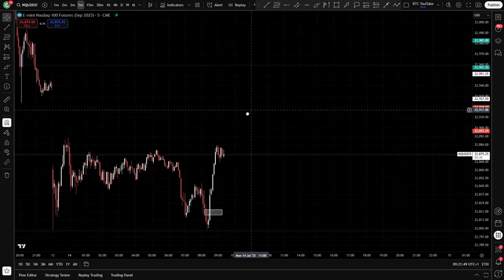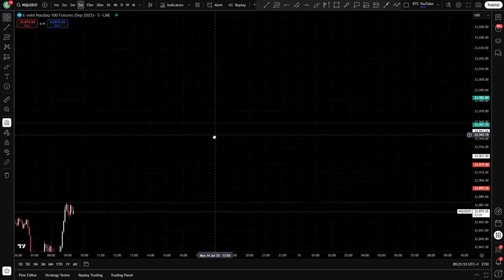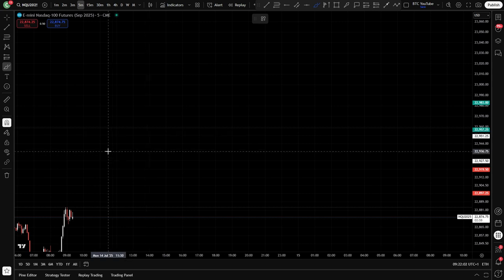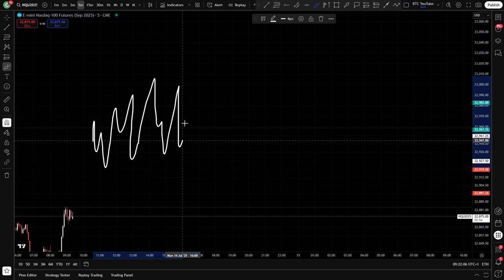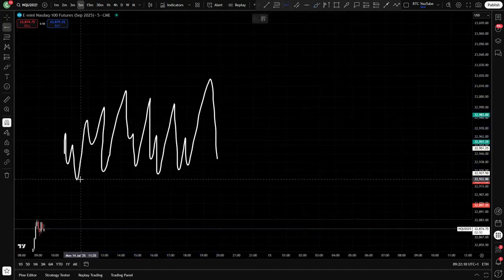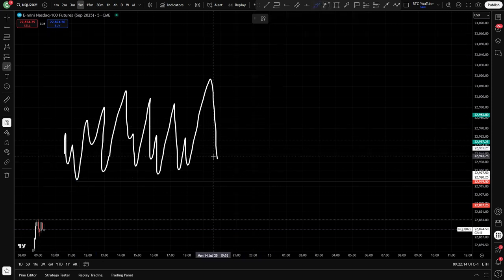So say, for example, we've actually got a really good example of it here. I'd say a reasonably good example, but basically what I'm looking for is these V-shaped recoveries or V-shaped reversals. Some people call them void reversals as well. There's a lot of different ways of saying the same thing, but the way that I trade is I'll be looking for your market structure, accumulation most likely. You form yourself a nice level of liquidity to come down and get swept. And then very simply, all you're looking for is this nice V-shape recovery back to the upside.